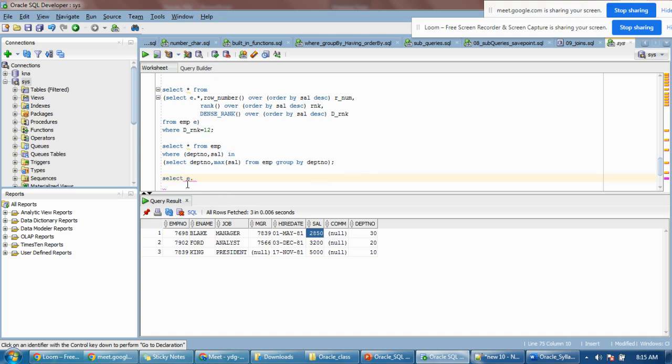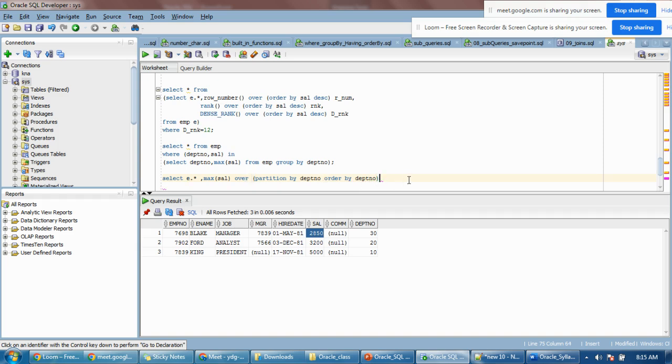Select e dot star. Okay, you can get all the records along with this one. And what function you need to write? Max of salary, and over it you need to write partition by department number, and you can keep order by department number.